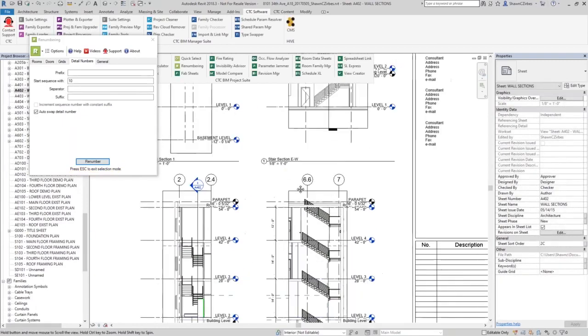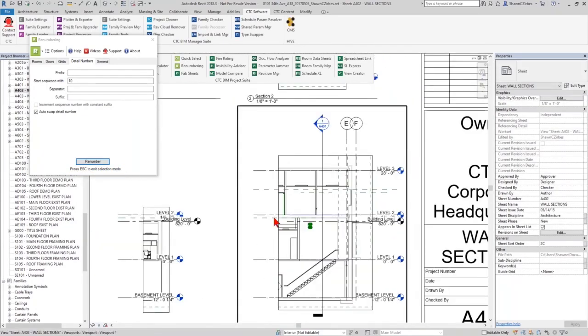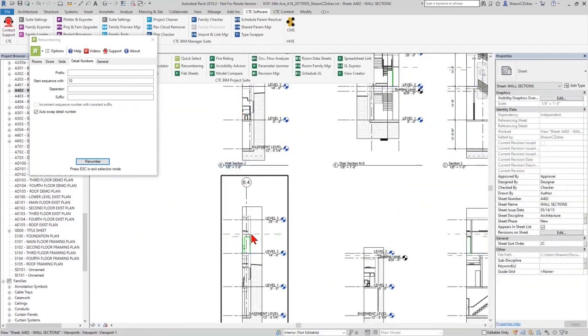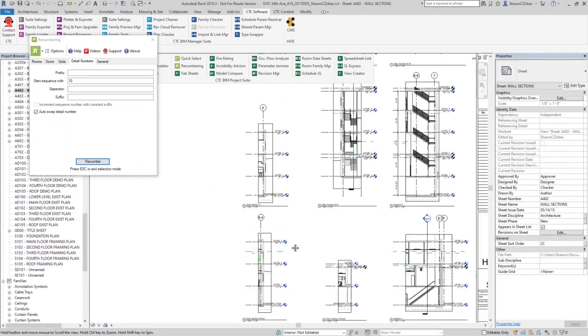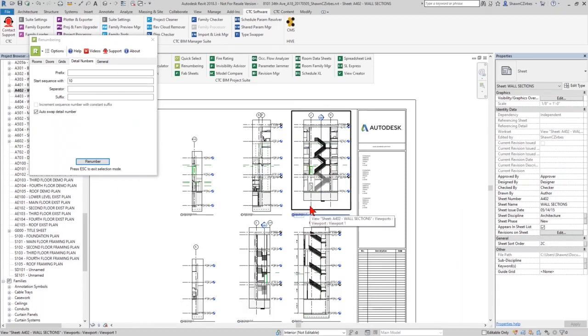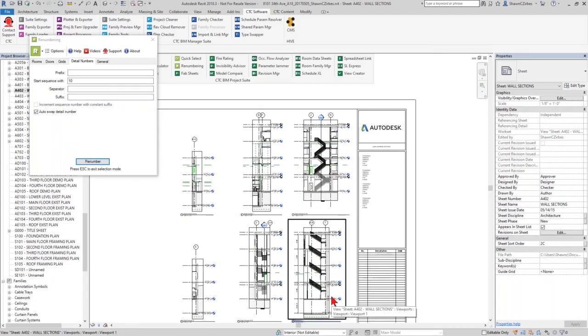As I've done this, it actually went through and renumbered that in the order in which I clicked. 1, 2, down my sheet 3, and then 4, 5, 6, and then finally 7, 8, 9. It took care of this for me and saved me the headache of needing to manually do that numbering. Now I know it's only a couple of minutes of time, but it's a bunch of frustration. And if I've got a bunch of sheets, this free tool just saved me 20, 30 minutes of numbering and did it in a few seconds. I mean, what more could you ask for from a free tool, right?